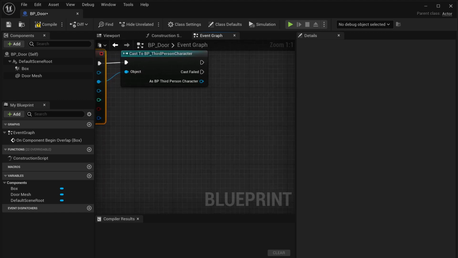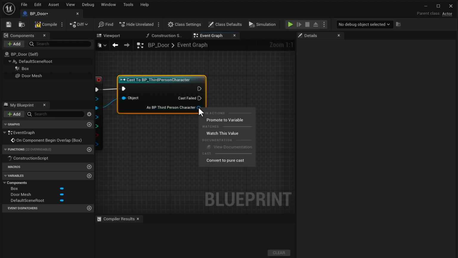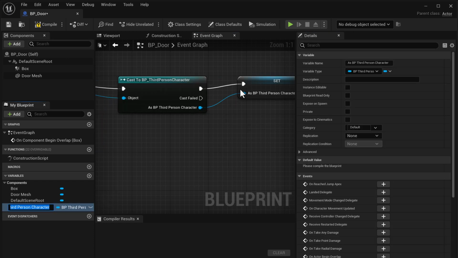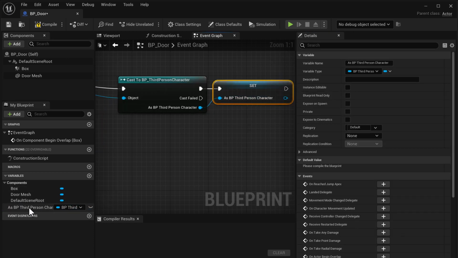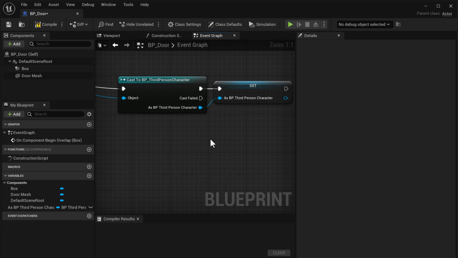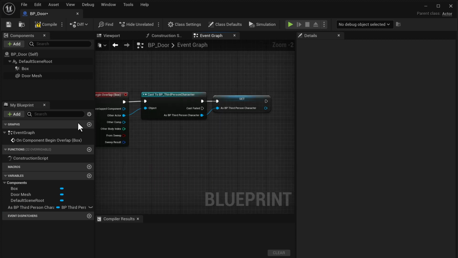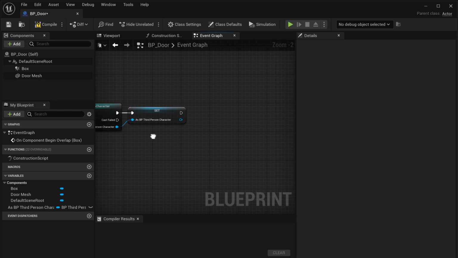Since I get a return value here, like I did before in the animation blueprint, and we didn't do this in class, but it is good practice, promote it to a variable and let it be set, okay? And now I've got that variable and I can always get it if I need it elsewhere in my code. And I don't at the moment, but it's conceivable that you will. So it's always a good idea to do that if you're getting a character reference.